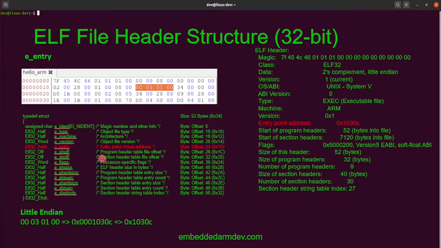We can see here that this entry is 32 bits, so it's 4 bytes, it's the entry point virtual address, and it's at offset 18. If we look here at the hex, again little endian, we've got 0001 030C. As we can see, the readelf output tells us the entry point starts at 1030C.